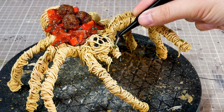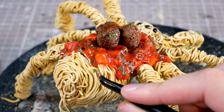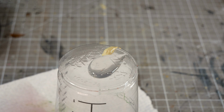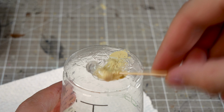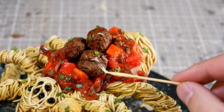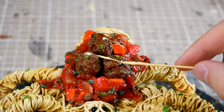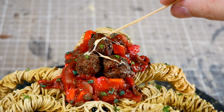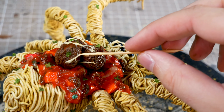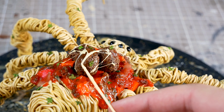Next, we can garnish our pasta deity with some parsley to add some flavor, texture, and color to the noodles. Last but not least, I wanted to incorporate webs in some way on this sculpture, so to do that, I'll dye some Fabri-Tac blue with cheese-colored paint, then string the Parmesan webs between the meatballs in sticky strands. The paint took away from some of the glue's stickiness, so I had a little bit of trouble getting the strands to adhere, but eventually I was able to get the webs looking webby. And that's actually us finished and ready for the final reveal.